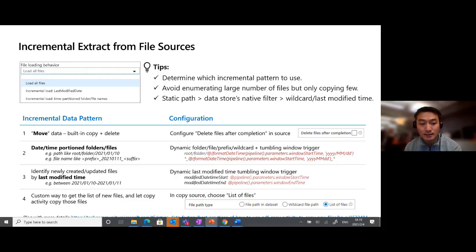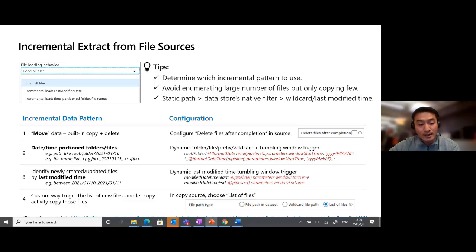The first one is that today's copy activity in ADF supports moving binary files from one storage to another storage, which means if you check the box like this, every time ADF moves a file from source to destination, the copy activity automatically deletes the file from the source store that has already been copied to the destination. So this is one feature which should be helpful.